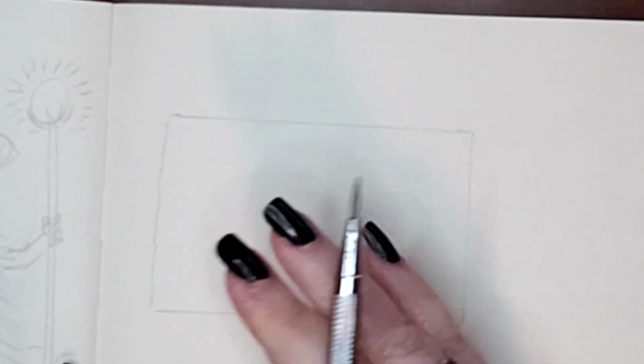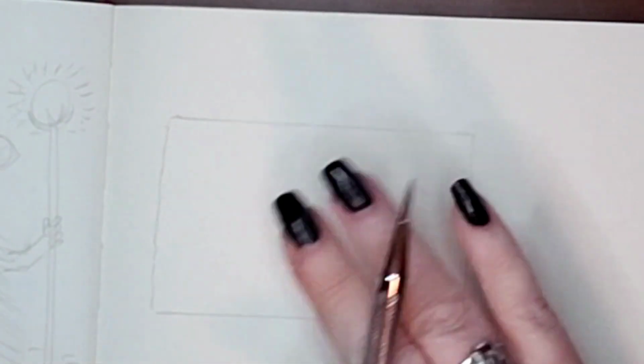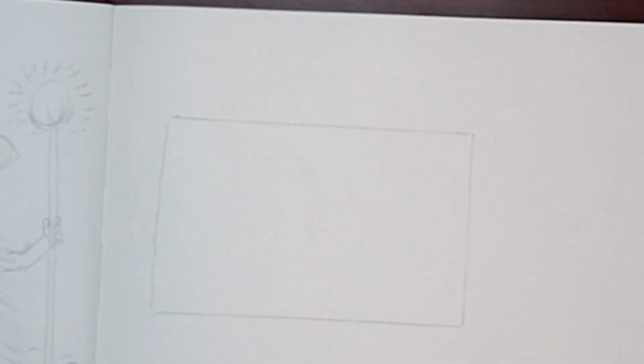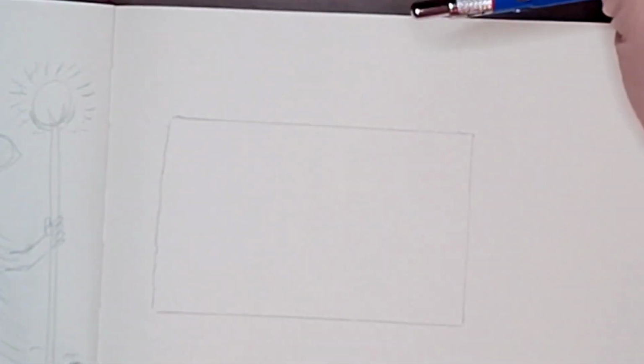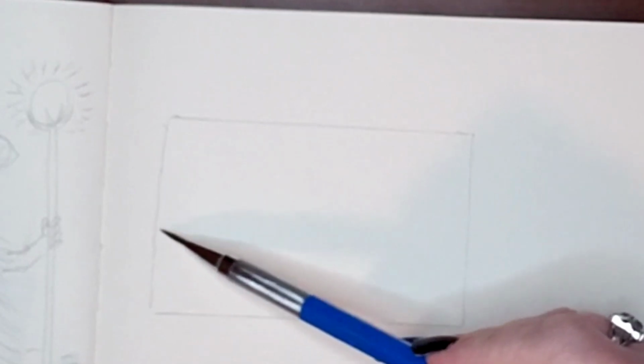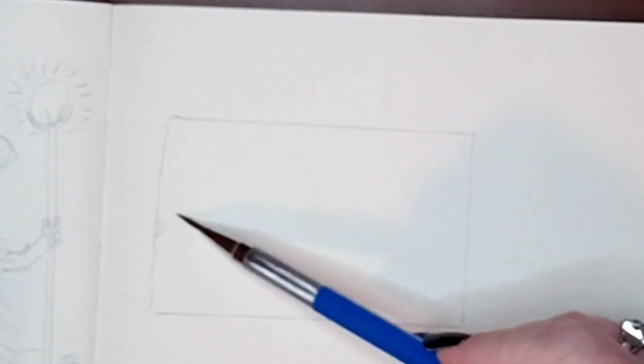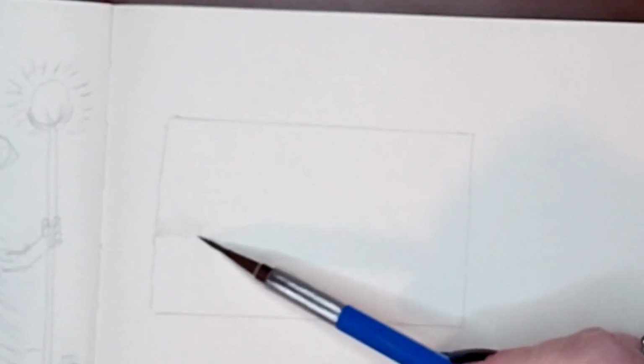It seems as if a lot of this is going to be light and shadow, so I'm going to be doing a lot of smudging. So I'm going to use the smudge stick. So yeah, we're just going to start putting in some shadows.